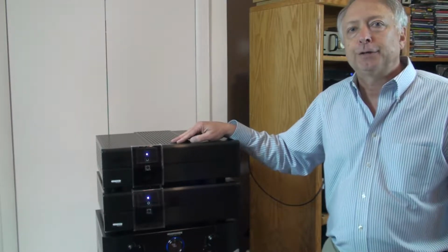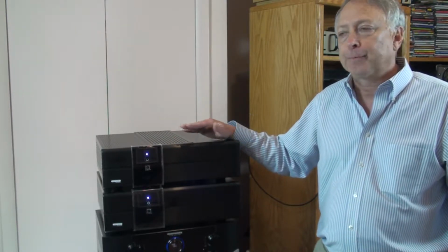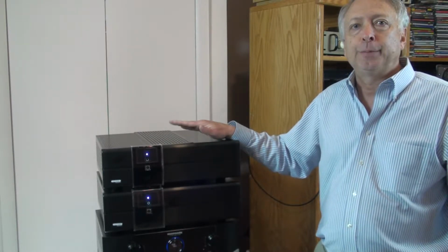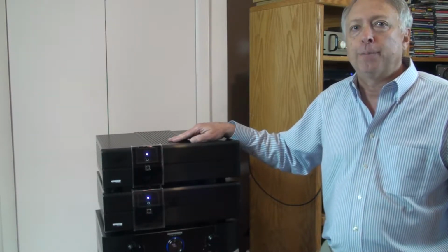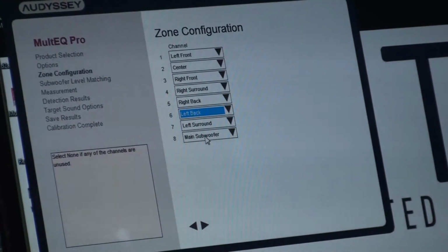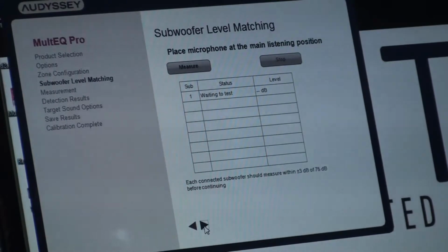Now those height speakers or ceiling speakers will be wired much the same way you wire the surround speakers. All of them get 4-conductor cable because they're all bi-amp. We'll continue on. And even if you have more than one subwoofer, you might have 2 or 3 or 4 subs, it's still only considered one sub in the program.